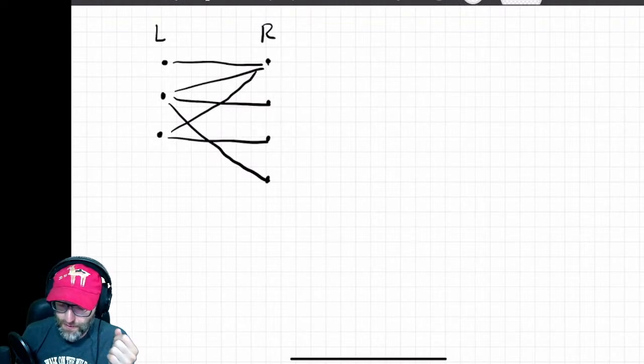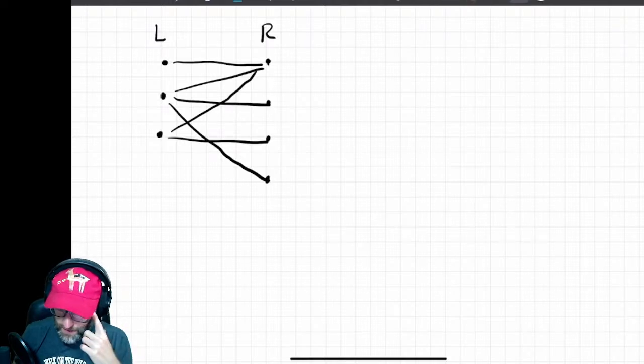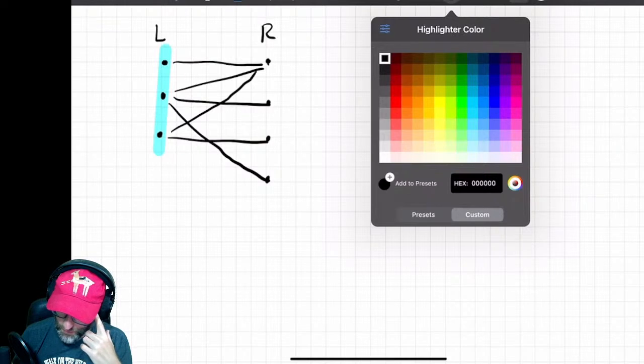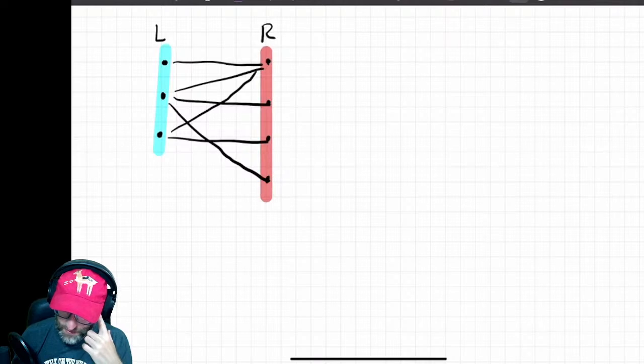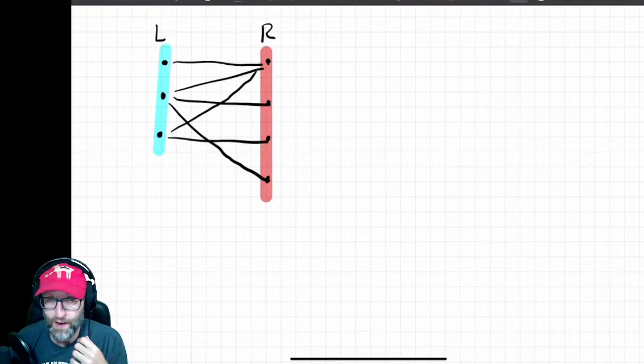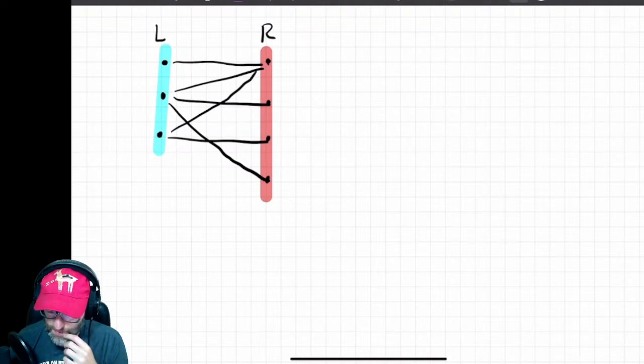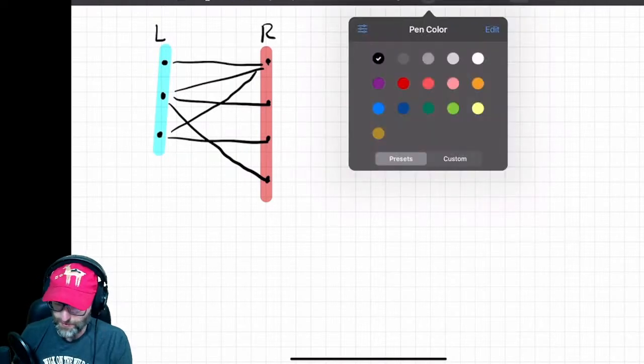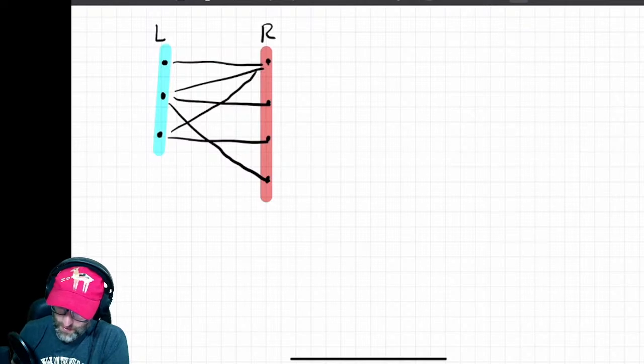So a lot of times, the left partition and the right partition is also identified with colors. Right? Blue and, say, red here. If there are any colorblind folks out there, please let me know. I don't know if you might have like a YouTube plugin or something that would correct for color blindness. Go ahead and check that out. But otherwise, let me know what I should stay away from. Because I'm not an expert on color blindness. Please let me know. All right.